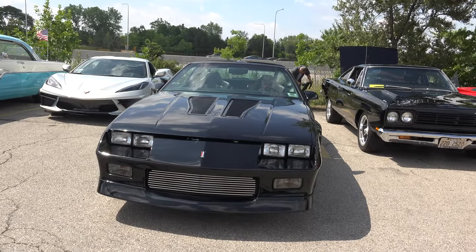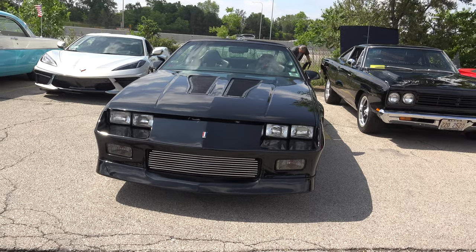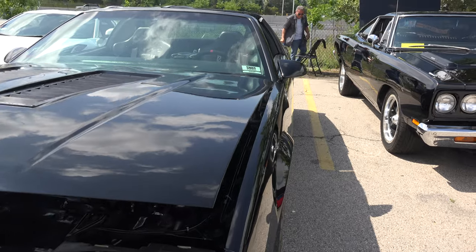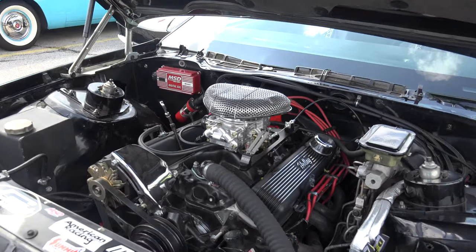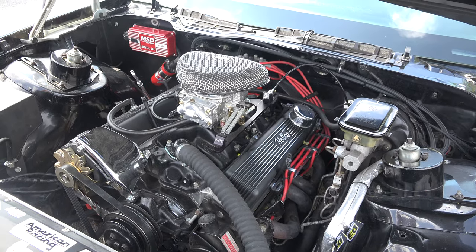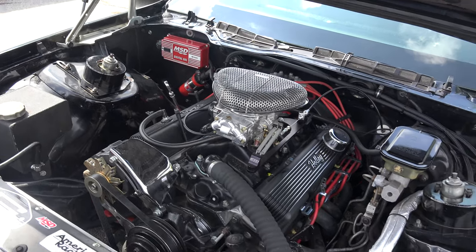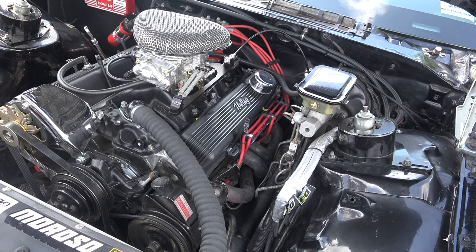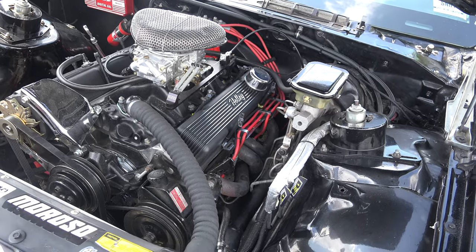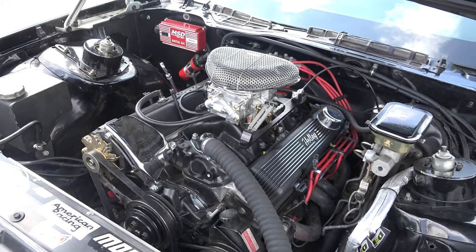Let's take a look under the hood. So under the hood, stage 3, 383. I've got the MSD box, the coil. It's got a 670 or 700 Holley carburetor on here, and it gets up and goes.